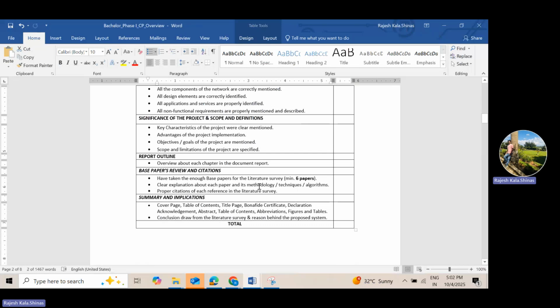Base paper review cycle. This is the main thing. They will give more focus on this one. Whenever we are doing research, we are not starting from scratch. Many previous researchers have already done the research, so there are many papers available. We have to download a minimum of 8 to 10. Six are mentioned, but we need a minimum of 8 to 10 papers. From every paper, we need to read the methodology, techniques and algorithm.